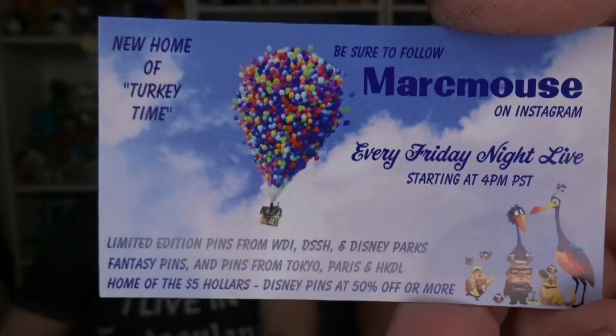Okay, so I have Marcy. Fruit snacks. And if I'm not mistaken, that's the one that has that one good color in there. All right, so the first thing we're going to open up is the pin, but I have some other stuff in here.